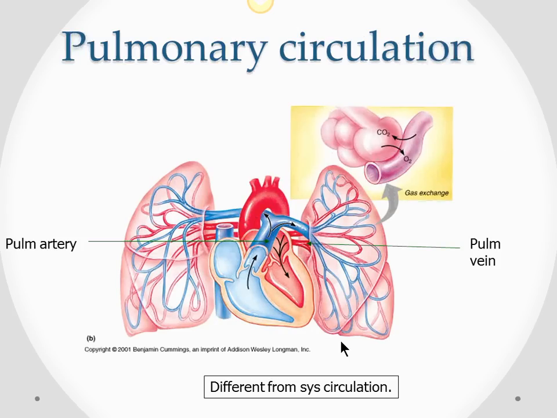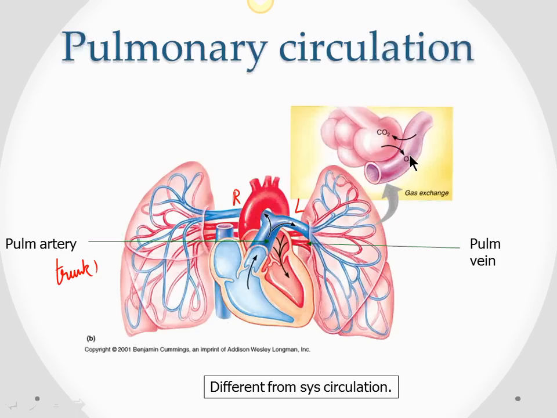So here, let's look at pulmonary circulation. Beginning here, when the right ventricle contracts, it sends deoxygenated blood into the pulmonary artery. This part is also called the pulmonary trunk. And it divides into right and left pulmonary arteries, which then break up into smaller and smaller branches, and they finally break up into pulmonary capillaries in the lungs, where gas exchange takes place. So they give up the carbon dioxide to the alveoli, and they take in oxygen from the alveoli.